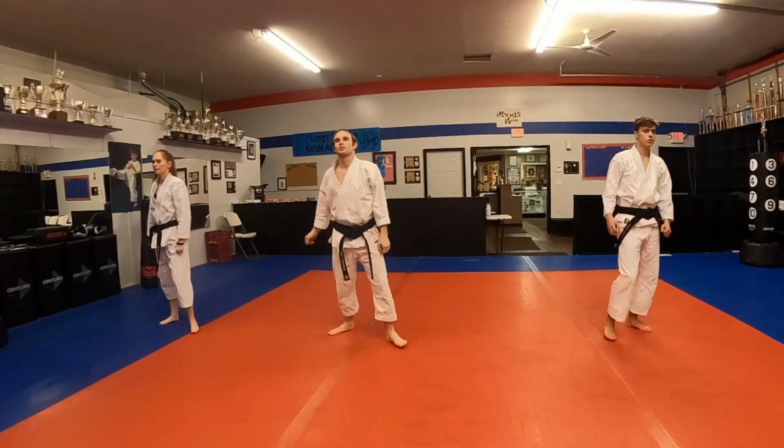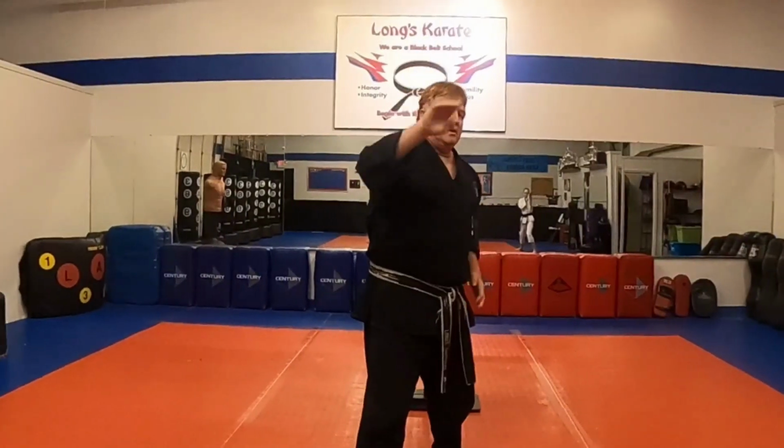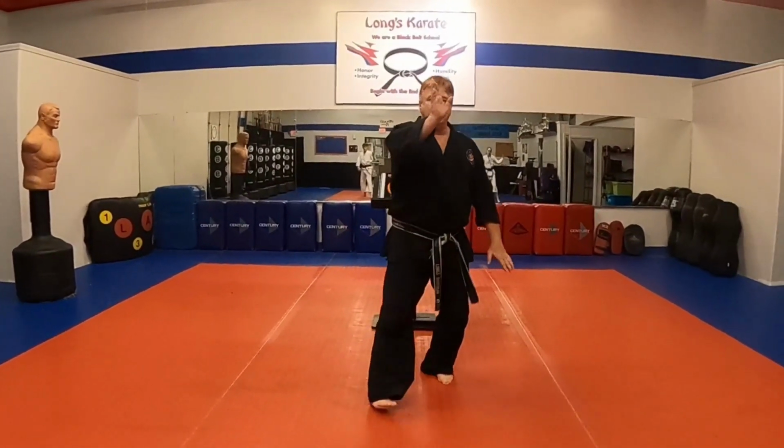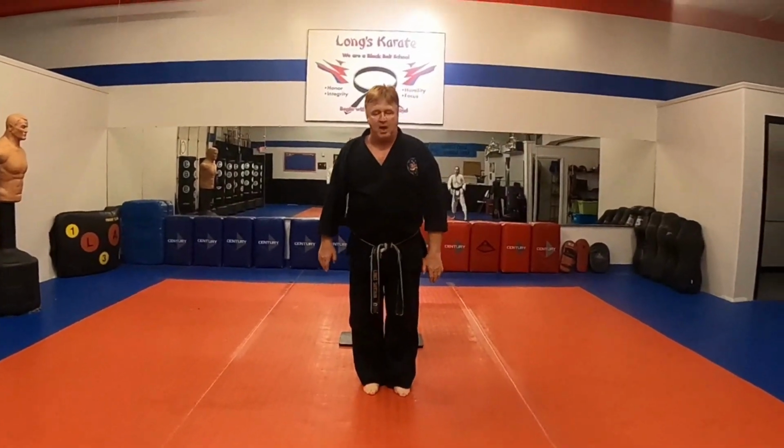And block using the right hand. Block using the left hand, haito. Ridge hand, ready hand. Block right hand, left hand, ridge hand. Demonstration of these blocks looks like so.